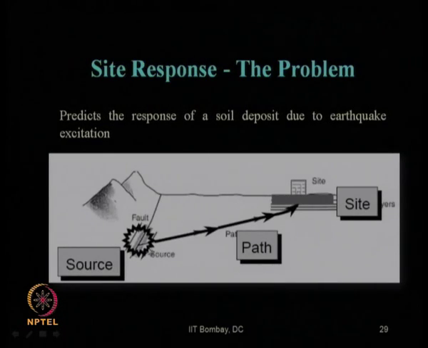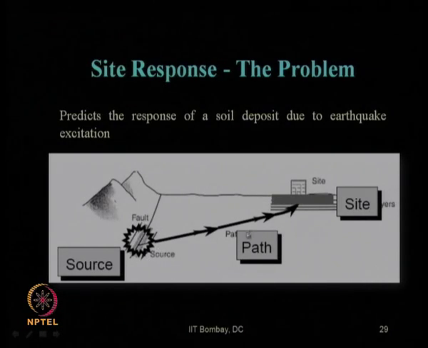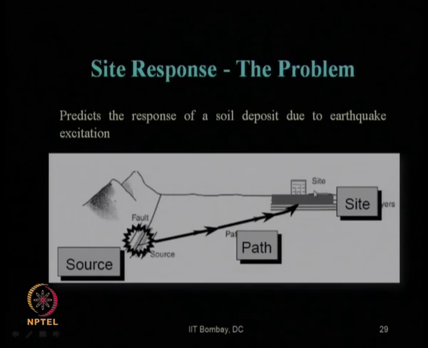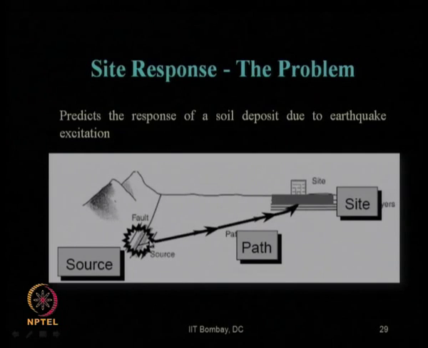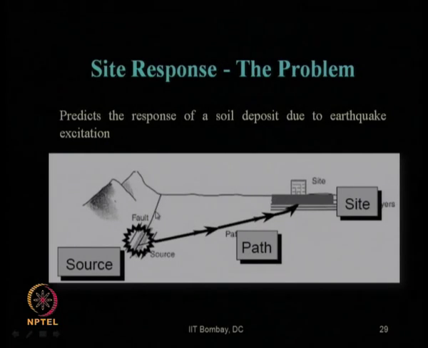You can see again in this picture the same thing. This is the source, it travels through the path and finally, it comes closer to the surficial layers, and when the seismic waves pass through the surficial layer, they will have some typical characteristics as we have discussed already in wave propagation theory, that is, body waves, and then close to the ground surface, they will form the surface waves. In the site response analysis, we need to find out how much change will occur from the source to the site in the acceleration time history or any other dynamic information which we should know for doing the earthquake analysis.